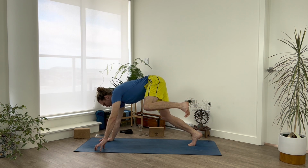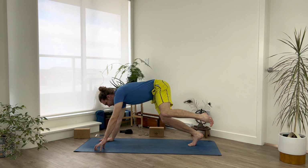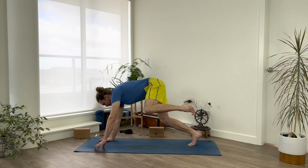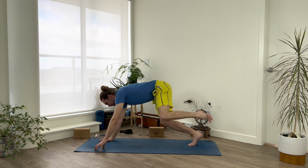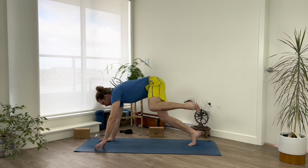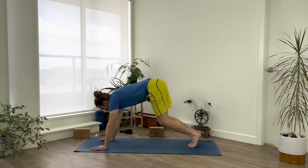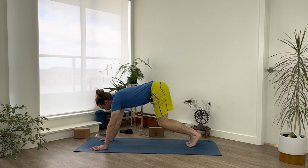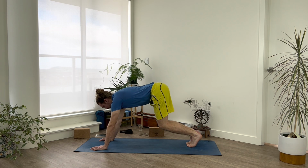And going slow, imagining there was a resistance. You were biking up a steep hill and you're actually pushing hard, pulling on the pedal and lifting it up, creating tone and strength through the awareness. Lower your left hand bright, lower your left foot next to your right foot, pause, take a breath in, and then a breath out.